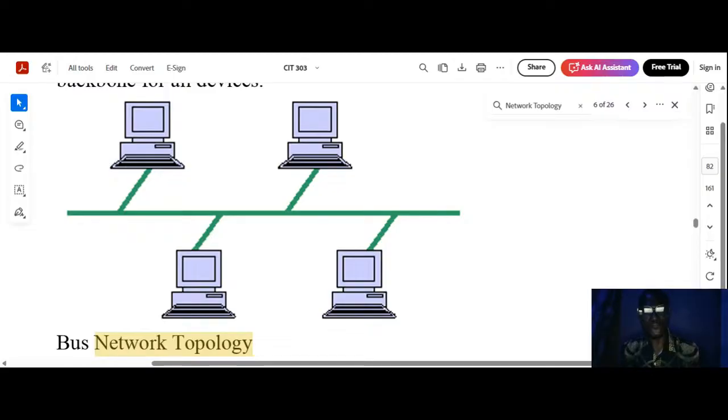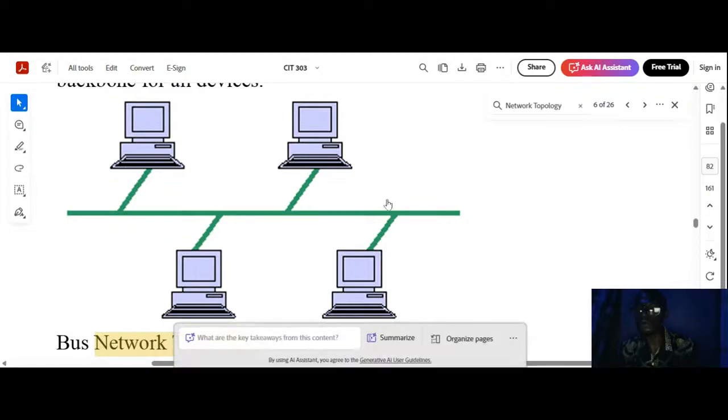Now this is a bus network topology. You can see the way it is arranged. All you need to recall is the arrangement. When you want to draw it in the exam, you first draw a straight line, a vertical line, then draw four or five computers and arrange them in order. That is all. You've drawn bus topology if you have a drawing question.